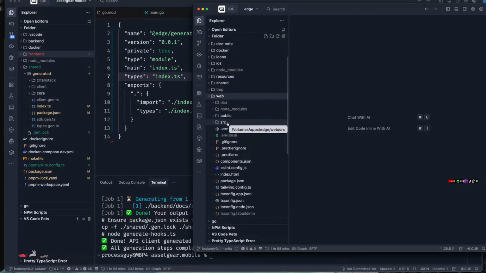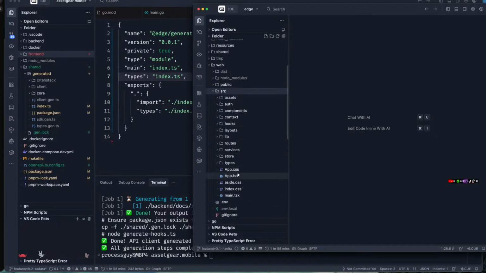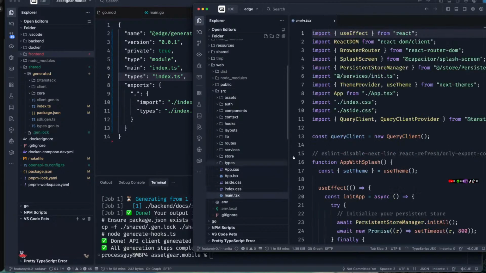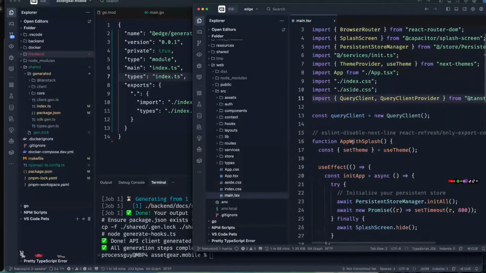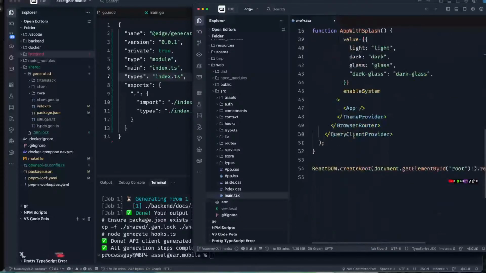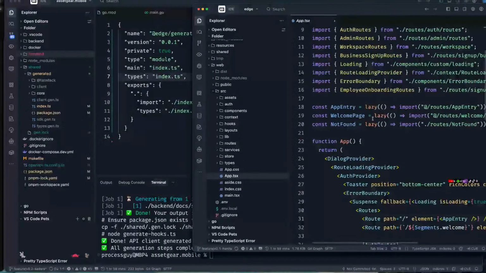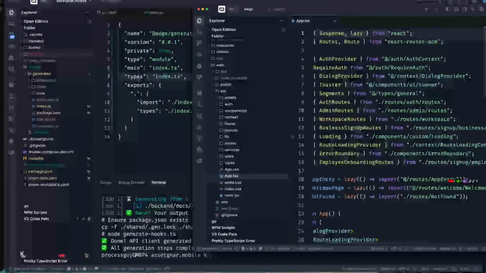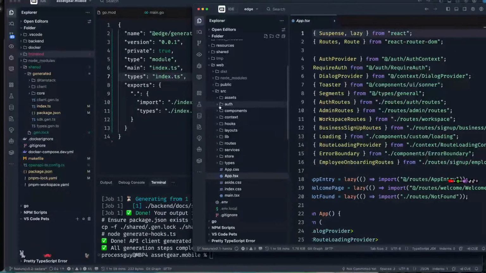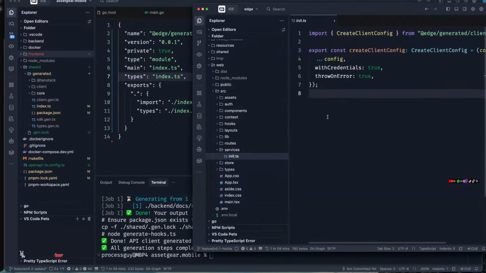I'm trying to recall where that is, but let me look at the app entry in main. So there's no call specially to here. There's a part where I specifically mentioned where we are going to be the entry point of the app and what IP is going to be used. So let me check service initialization. Good, this is it here.